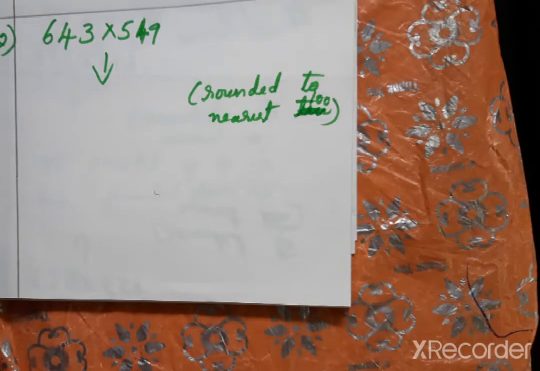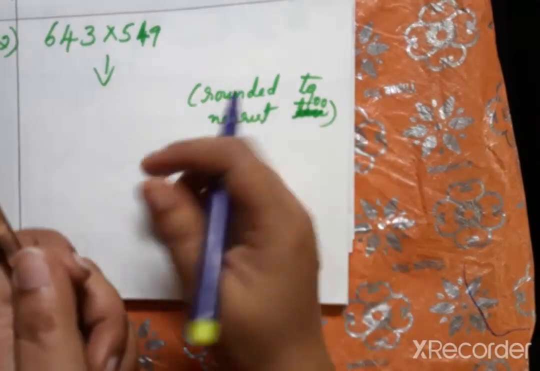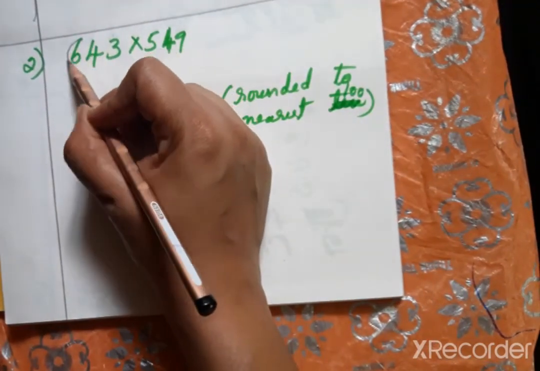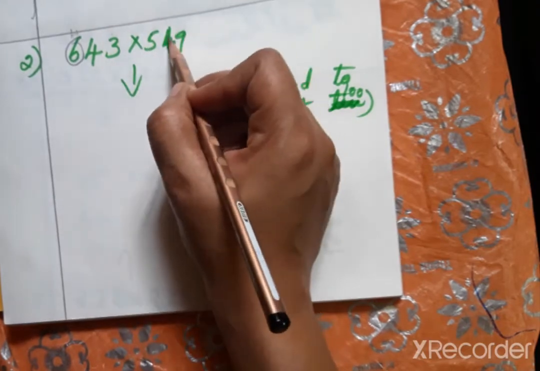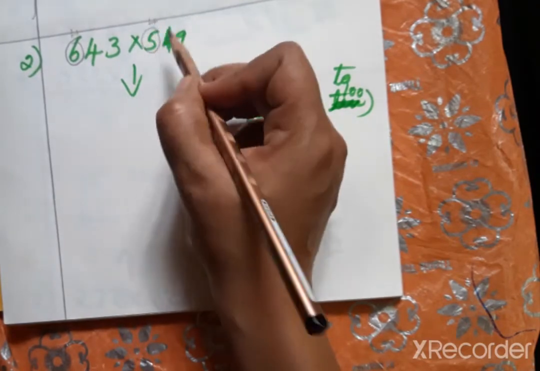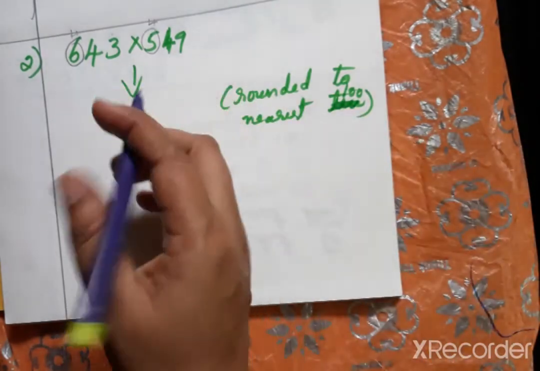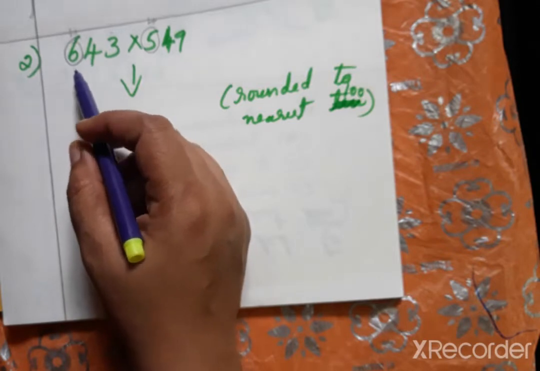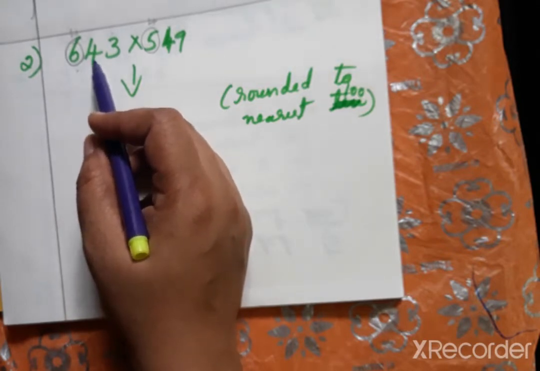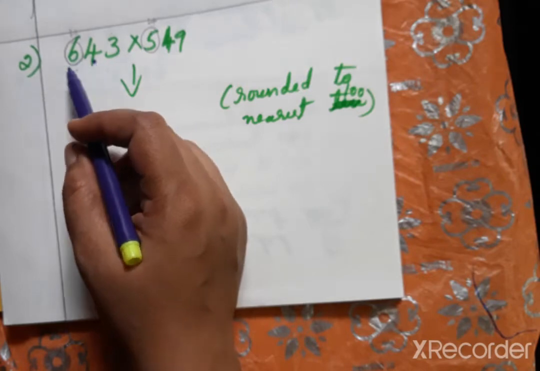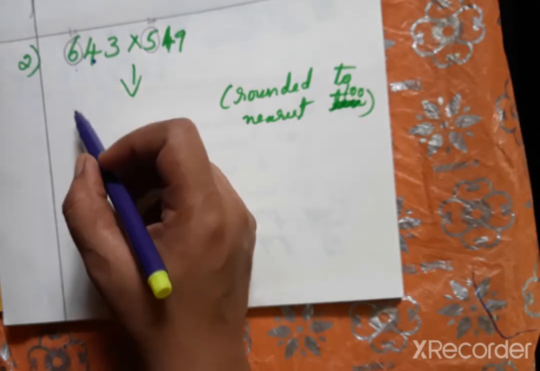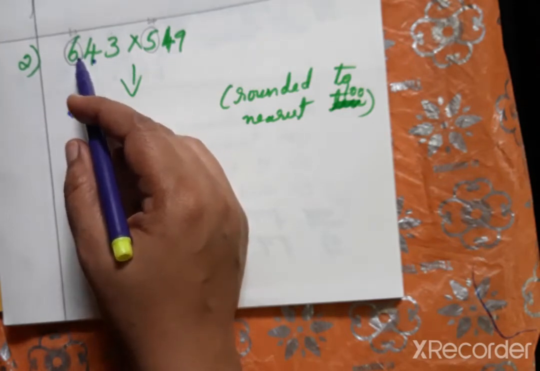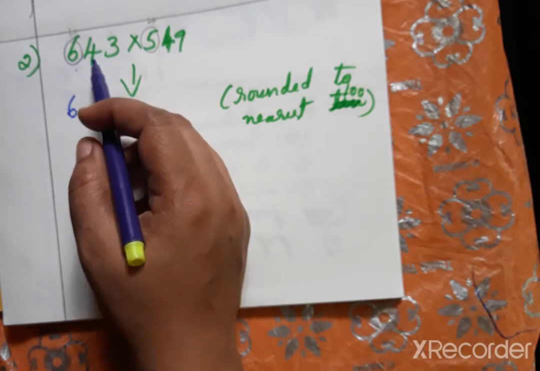Now the next numbers we have to multiply, rounding off to the 100 place. The first step is to encircle the numbers. 1s, 10s, 100s: 6 in the 100 place, and here 1s, 10s, 100s: 5 in the 100 place. Now round off. 6 is in the 100 place, but this number we have to round off. Knock on the next door and ask, do you have 5 rupees or greater than 5? So here 4 can't help. So 6 remains the same because he didn't get help from his friends, all poor people.